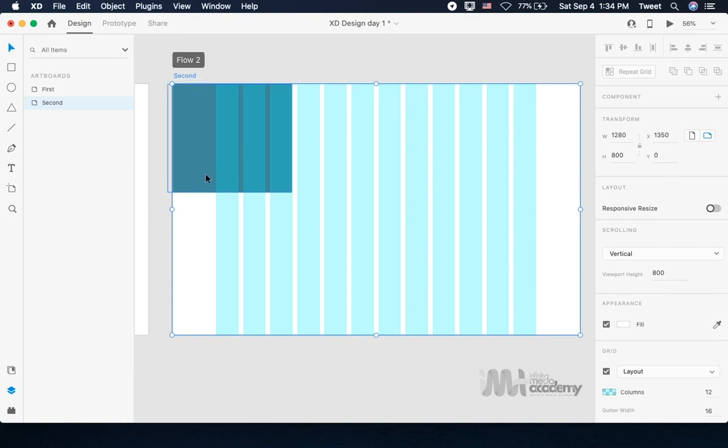This grid layout will only help you to position your items, your components within your artboard, so that in some cases where the screen is not as big as the design that you have made, it will help you create space between the items you have within the artboard, so it doesn't get cut off in many cases.